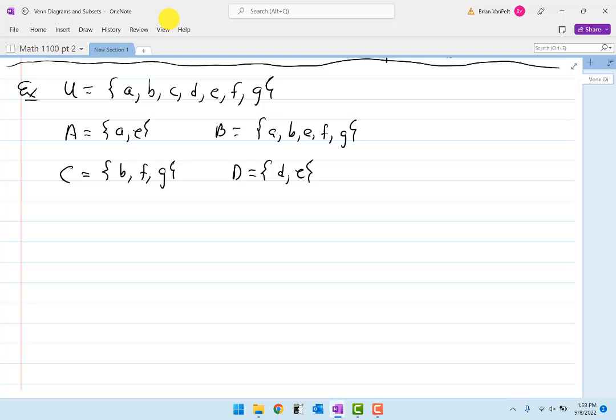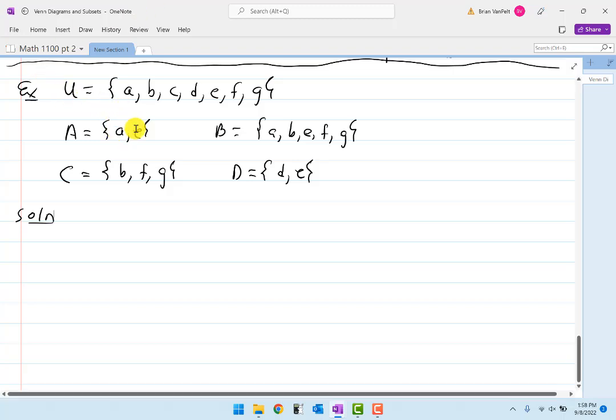Now let's take a look at what things are a subset of other things. So let's start with the letter A. Is A, well, no, I don't want to put a line under it. I don't know if I should put solutions either because I haven't even asked a question, but I do want to write a bunch of stuff. You'll notice that all of these things, A, B, C, and D, are all subsets of the universal set. That's always going to happen. However, I want to see which ones are subsets of each other. So if I look at A, it contains just the letters A and E. Now, who else contains those letters? I see that B contains an A and E.